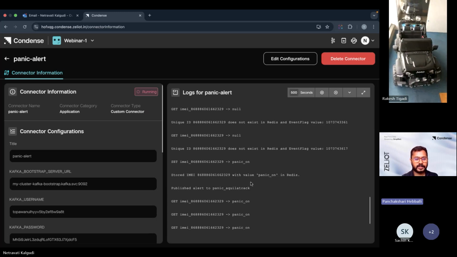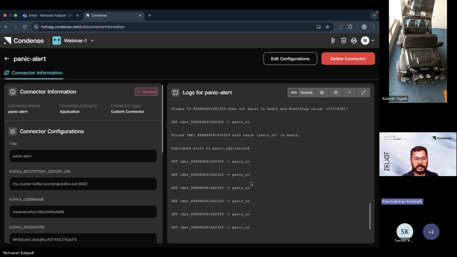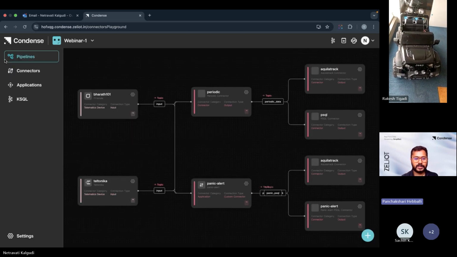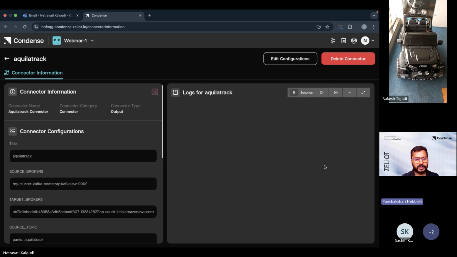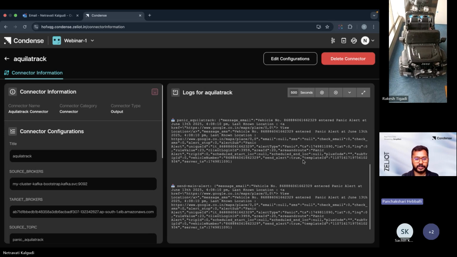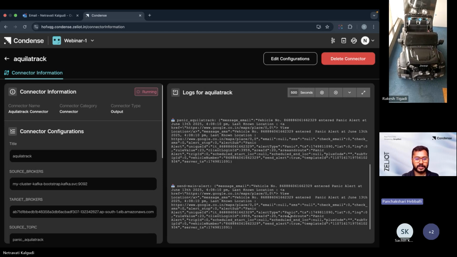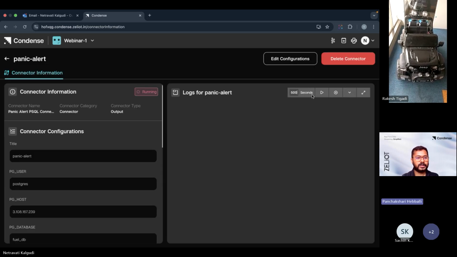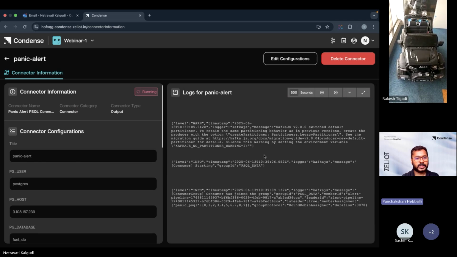So now you can see that the alerts are getting generated, and all of the telemetry data that is sent from the telematics devices is parsed by this telematics connector, and then ultimately the panic alert is being sensed by the panic-alert transformation, and this is ultimately pushed to the FMS solution and database based on the schema, based on the structure that an FMS solution requires. So let's go back, and now you can see the data from the telematics device to start with, and this data on the fleet management solution to end with, and the database to end with.